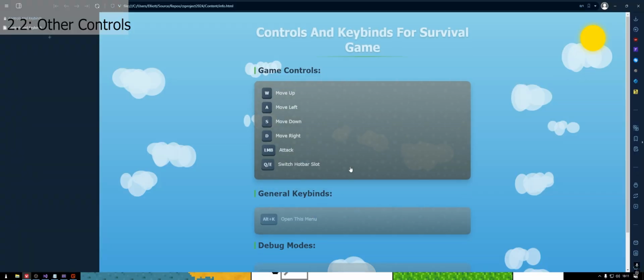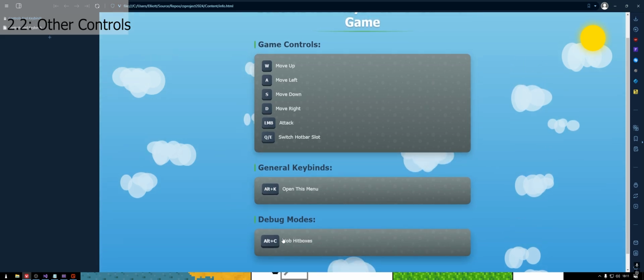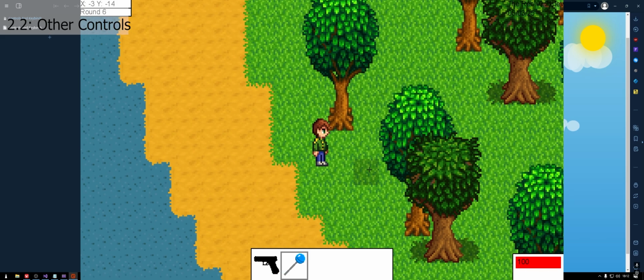There are certain hotkeys in the game which aren't immediately apparent, so if you press Alt and K, it opens this menu here, which is just a little HTML file that I wrote, just has all the different hotkeys, so you can see W, A, S and D, left mouse button to attack, Q to switch hotbar slot, Alt K to open the menu, and Alt C for mob hitboxes. And there is room for plenty others that I could add in the future.